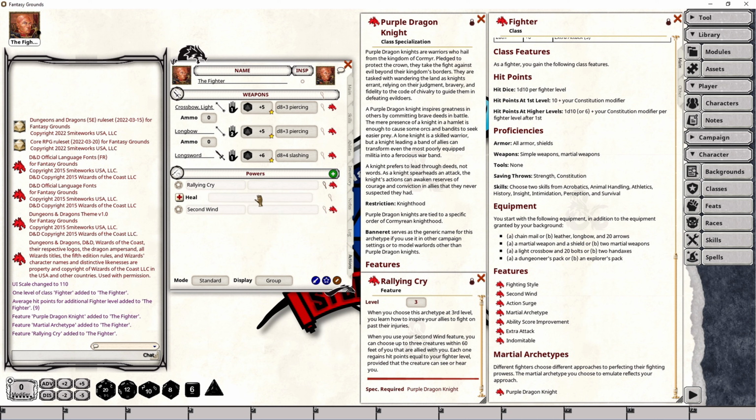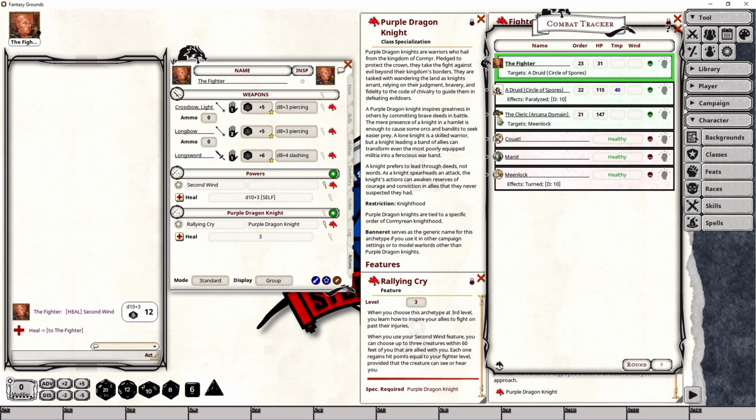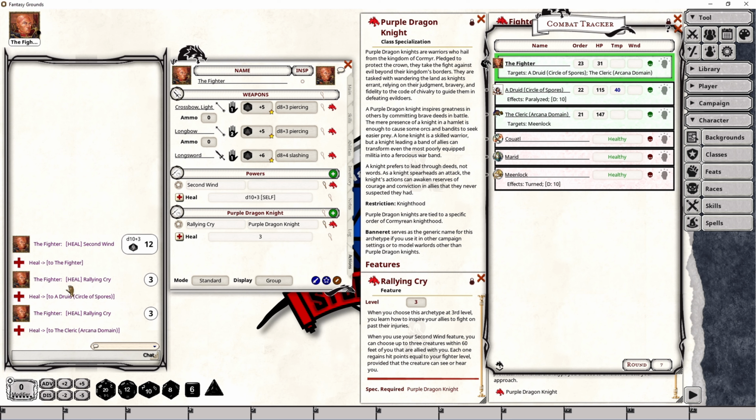And we can see here that it's already set up, but I'm going to move this into a group called the Purple Dragon Knight. And that's just to ensure that we know what our base class skills are versus what our class specialization skills are. The way this feature works is as follows. When your character goes through and executes a heal on themselves, much like this, your character is going to be able to target 3 allies, up to 3 allies. And then what I can do is execute this heal on all of those particular characters.